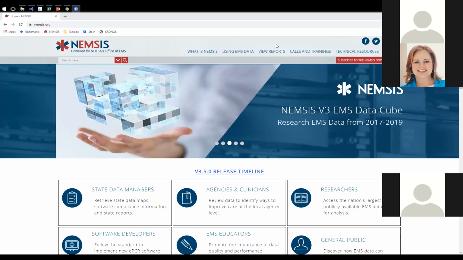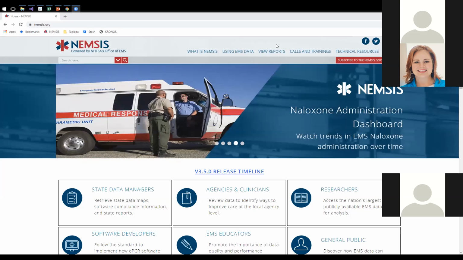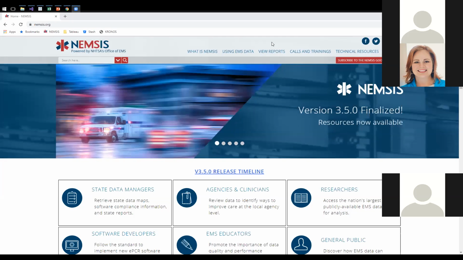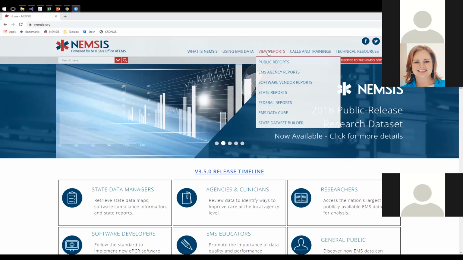And the platform that we use to provide those dashboards is a publicly available product called Tableau, which has been a fantastic product that we've been using for about 5 years now. All of our dashboards are available from our website, which is why I have that up, and it's this nice tab right here at the top called View Reports.